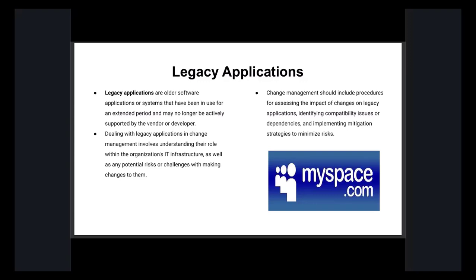And anytime we're going through change management, we want to see how the change process will impact our legacy systems. Because we don't have the vendor support for the system, any failures are going to be reliant on us to fix them. What are our current legacy applications and hardware systems? And if there is some type of impact, we want to make sure that we are identifying any issues with compatibility after we go through the change implementation.